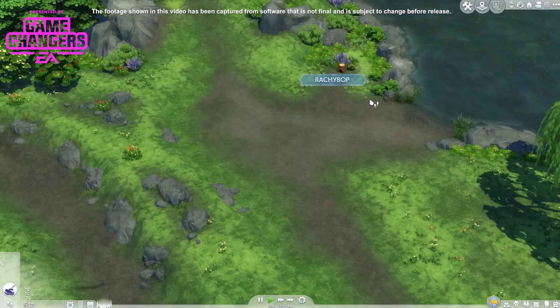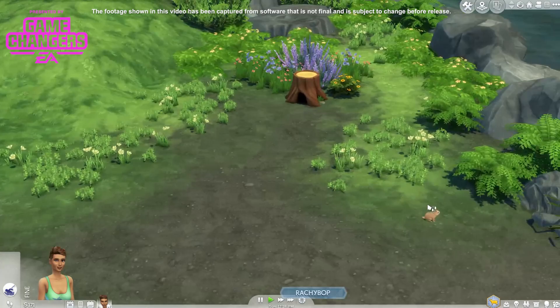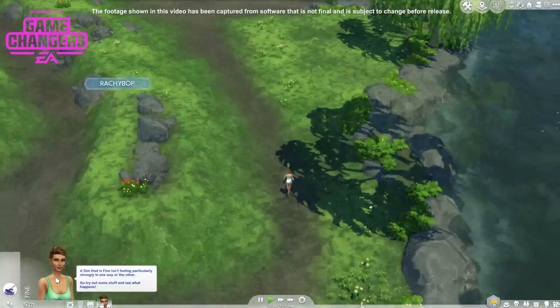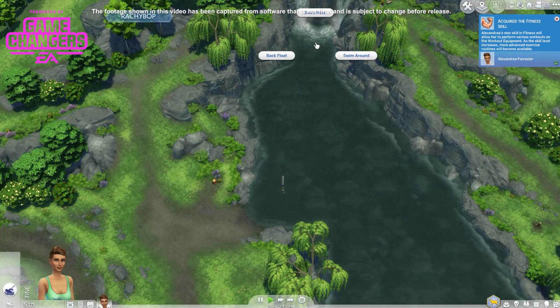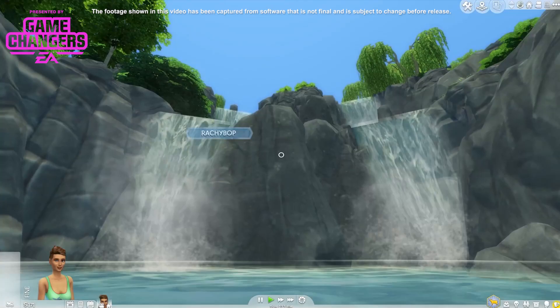This is a swimmable area so let's go and swim. Here's one of the tree stumps — this is a rabbit tree stump. You can tap on it and try to lure out the rabbits, but there's no rabbits in there right now because the rabbits are right here. How cute — you can just chat to them and give them clothes, you know, normal rabbit stuff. It's kind of obvious it's a swimmable area because it comes up like it's not met by rocks so your sim can easily get in there. You can swim right up to the waterfall and wherever you choose to go within that area.